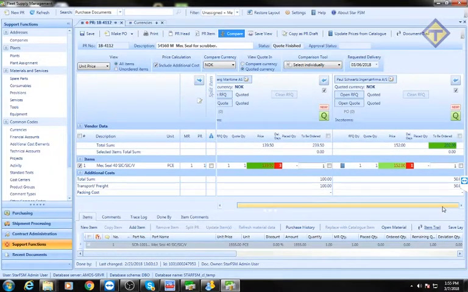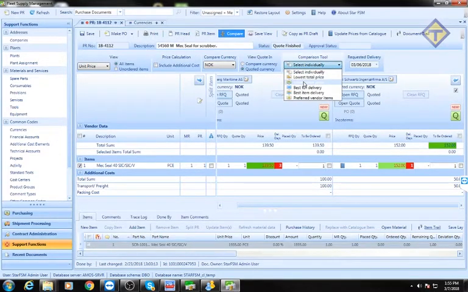So in total, if I remove the costs, I can see that this one is the best one, because that's the lowest price. But included the additional costs, this one becomes the best one.